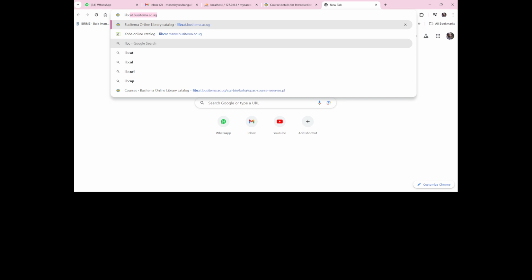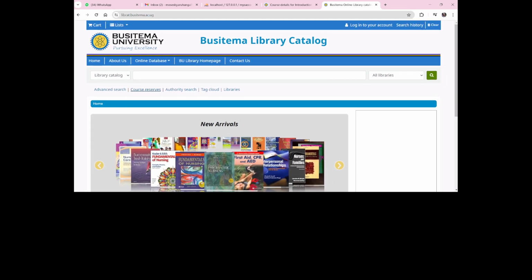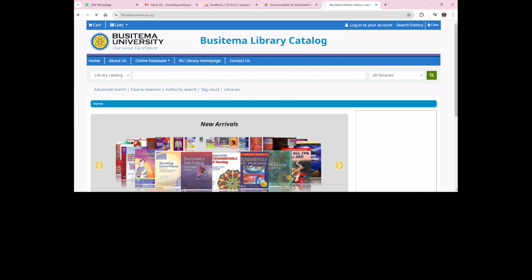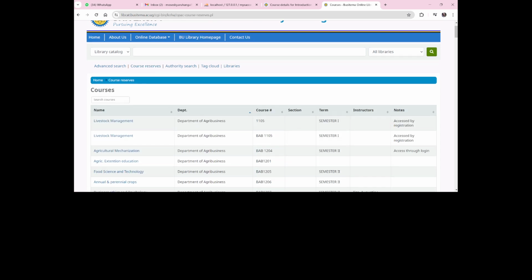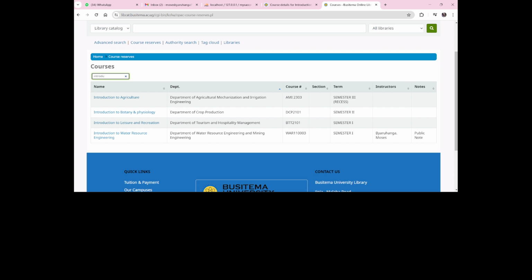Okay, so I'm going to navigate to our library catalog and click on course reserves. Once I'm at course reserves, there are many, but I want to look for the one we put. It was Introduction to Water Resource Engineering, and this is the code, and the instructor is that.